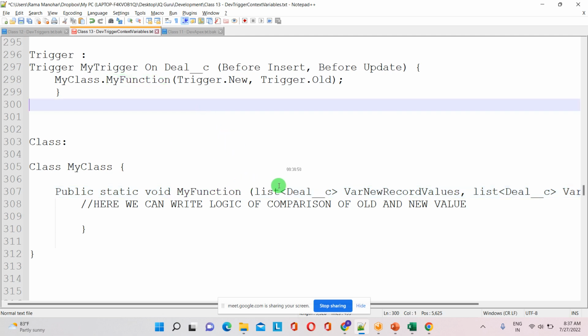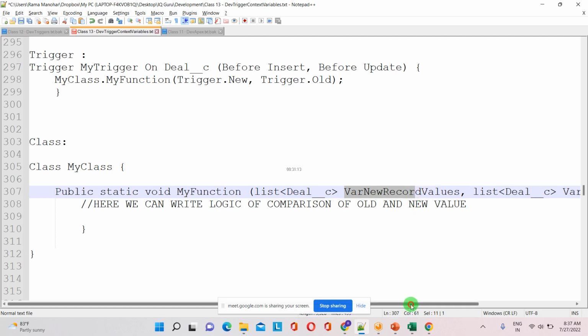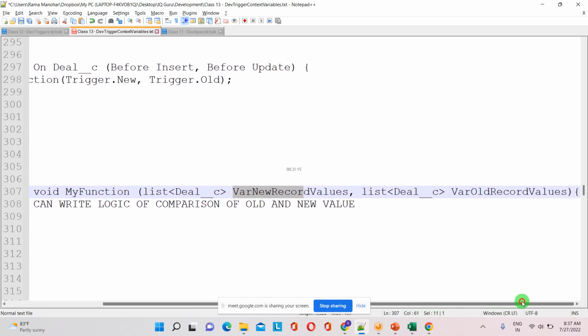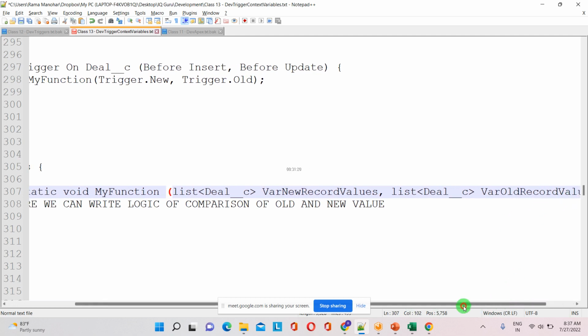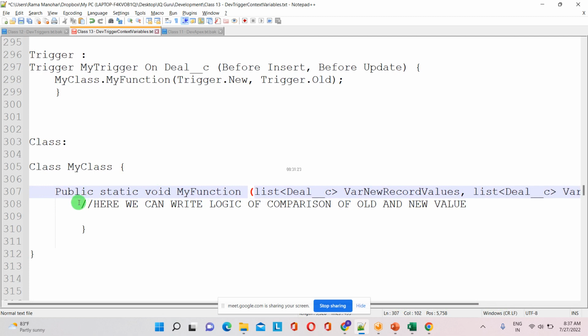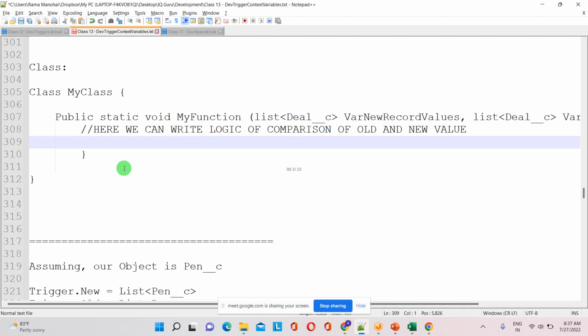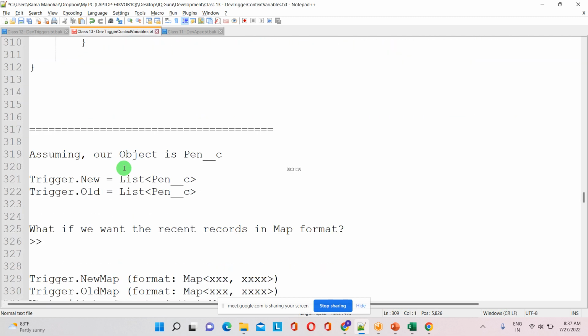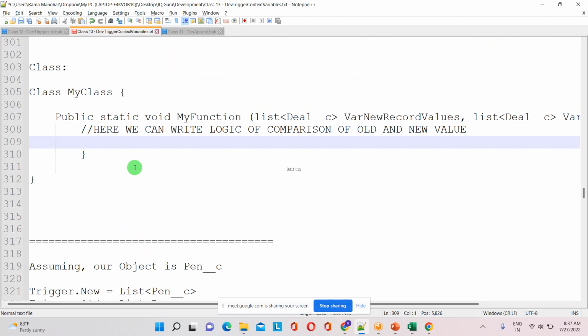After that List<Deal>, and here they're asking for trigger.new, the new record values. After that, with a comma, we apply the same for the old record values. Whichever you want to compare, you can give the value and save it. Got it?